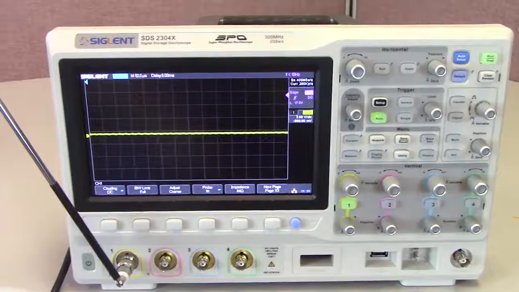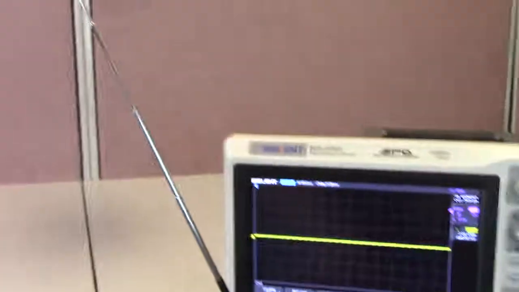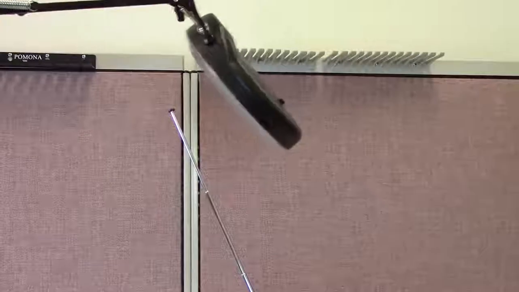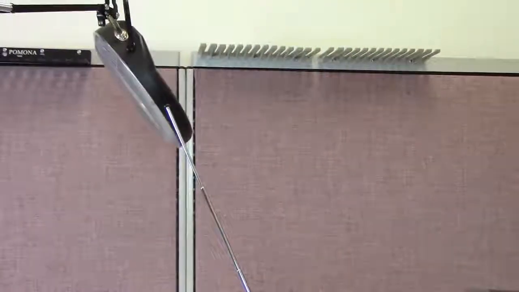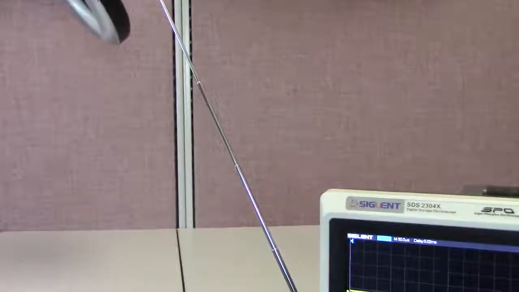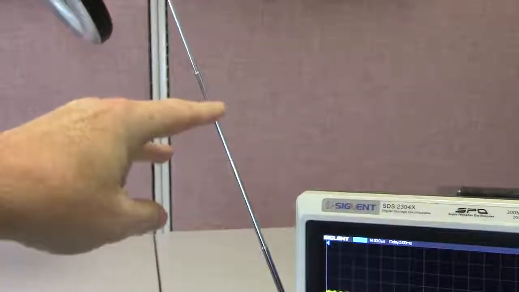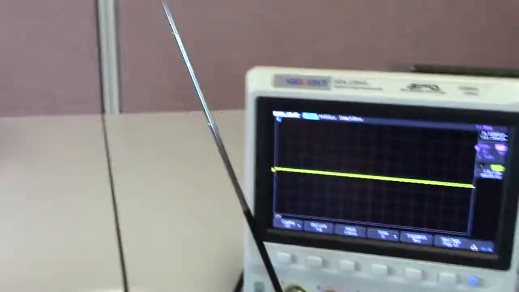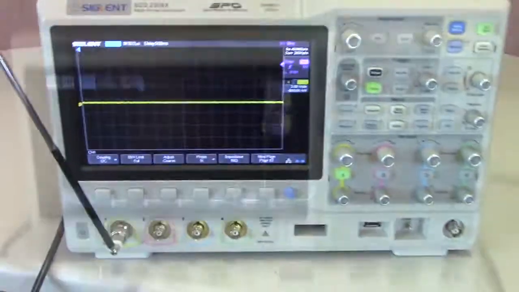So we've got a nice calibrated transient generator here. Some people call it a fluorescent lamp, so we can use that term. And you'll see our highly specialized, accurate test antenna, otherwise known as a little whip antenna.